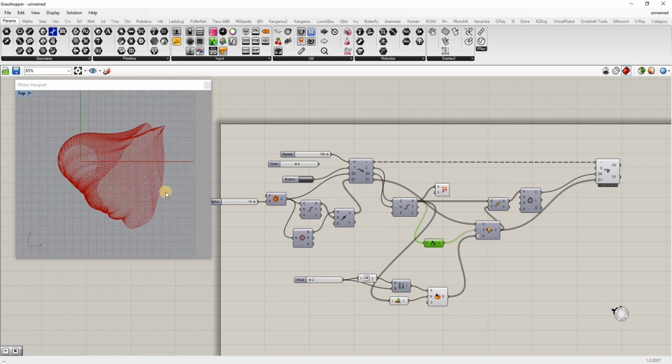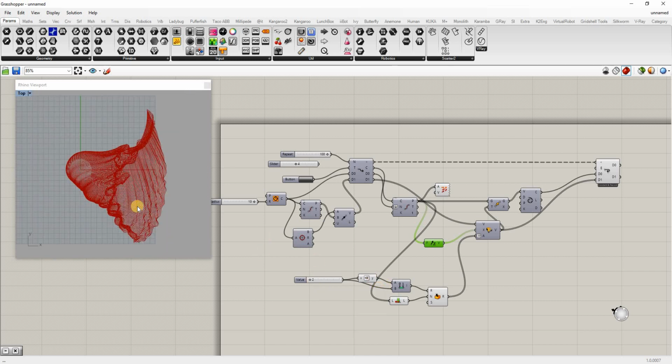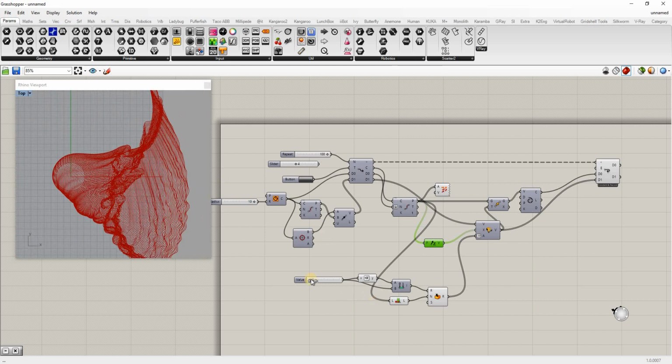Look, I changed this angle down to, instead of 90, just 2 degrees, and that gives me a directionality, which actually does some really interesting things.